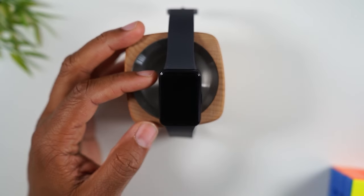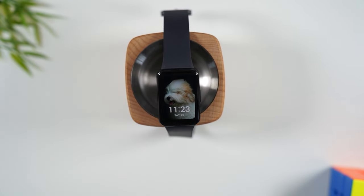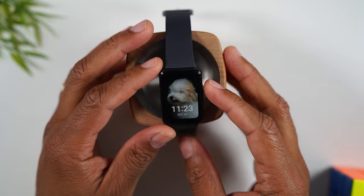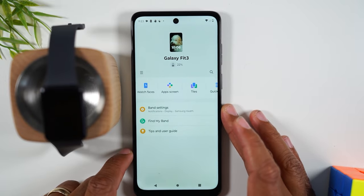That's really all the watch interface does. It is a very bare-bones design — it's meant to be more of a fitness tracker, competing with something like your Fitbit Charge. I love it in that regard because it's just so simple and there's not a lot that you need to do. Now let's switch over to the phone and look into the app to learn what you can do within it.